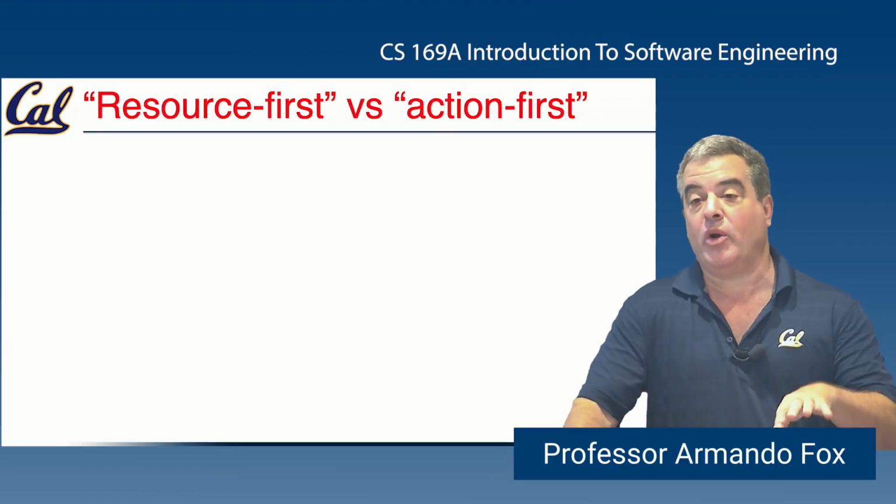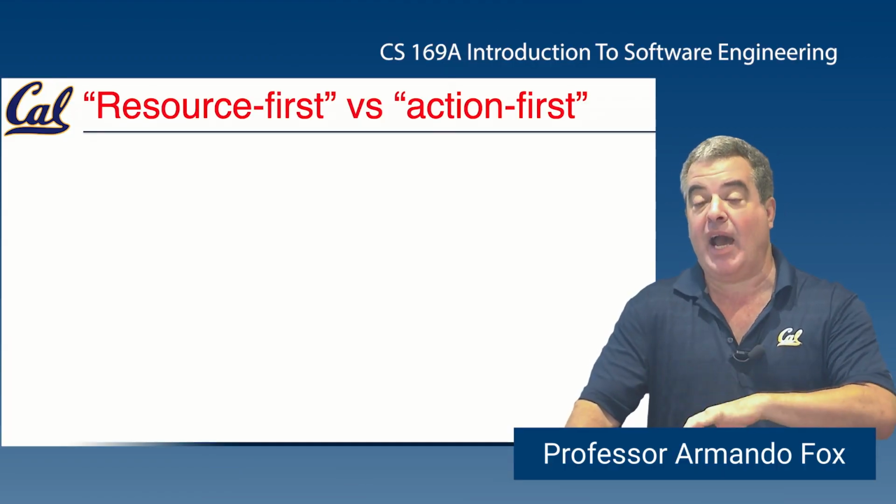The user comes to the app, first they do this, then they do this, then they do this. It takes a little bit of a shift in thinking when you're designing an app to ask, what would the resource-first version of this design be? If instead of designing it around what the user does, I'm designing it around what are the things in the app and how are they manipulated?